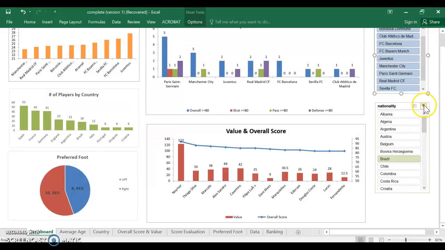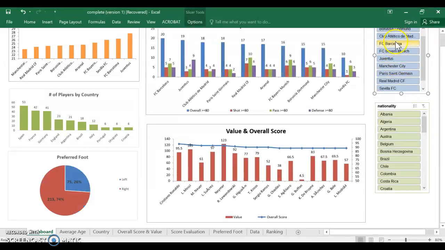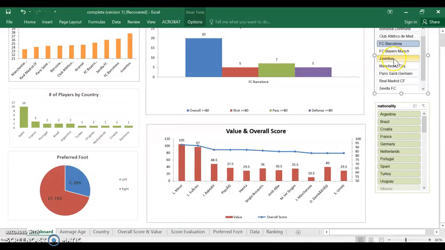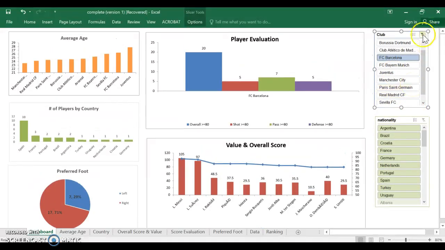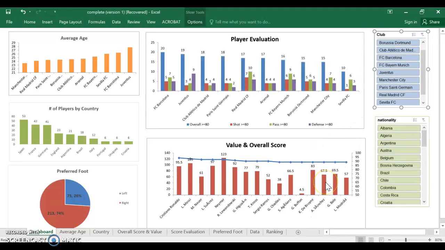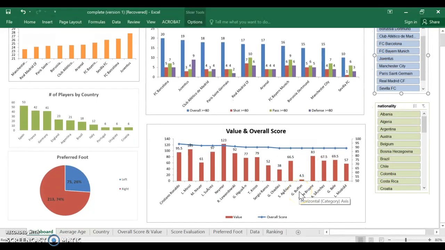And same thing for the club slicer. So if we remove all the filters, we can see here Buffon is valued at a really low price, but he has a really good overall score. The reason for that is probably because he's a goalkeeper.